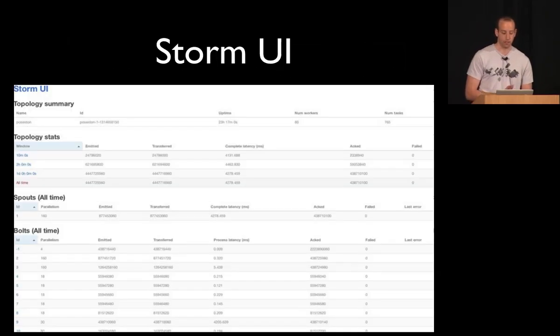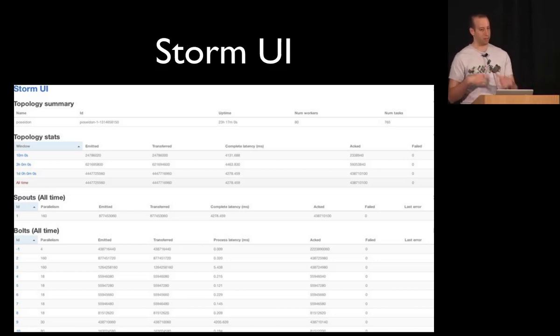So just a few more tidbits on Storm. Storm comes with a UI, which is similar to the Hadoop UI. The UI tells you what topologies are running on the cluster and then provides you with detailed statistics about the processing. It tells you things like what's the throughput through every component, what are the latencies on each bolt, and then it tells you things like what's the complete latency on each spout. That's the total amount of time it took for the tuple tree to be completed. This is really, really useful.